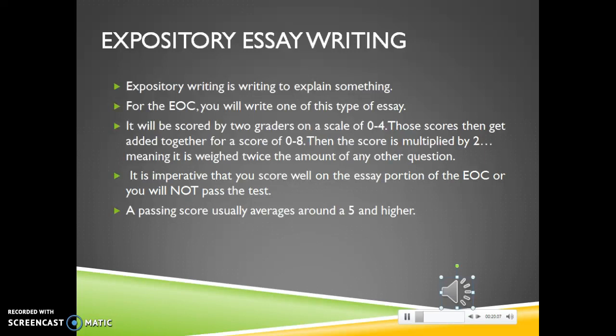For the EOC, you're going to write one of these on the test. One expository essay, and it needs to be the bomb. As far as grading is concerned, you get two graders, and they grade on a scale of 0 to 4. The scores then get added together to score somewhere between 0 and 8. So one grader may give you a 2, one grader may give you a 3, and that gives you a 5 out of 8. Then that score gets multiplied by 2. So your essay is weighted twice. It is super, super important that you do very well on this portion of the EOC.